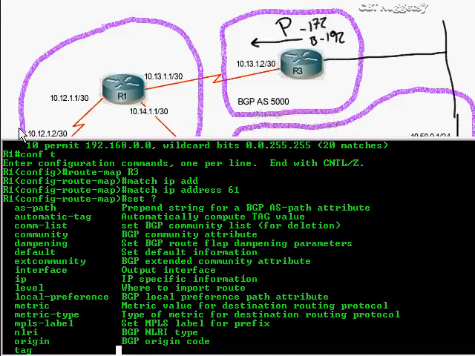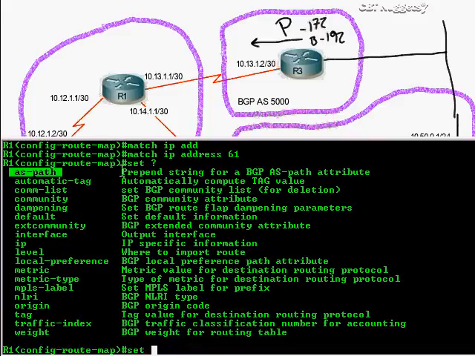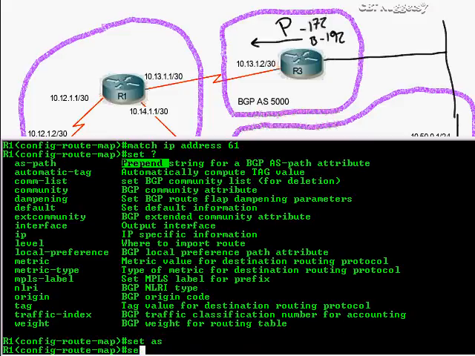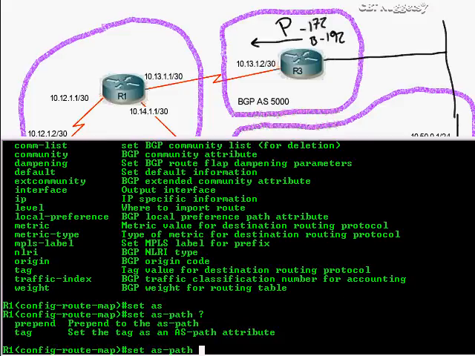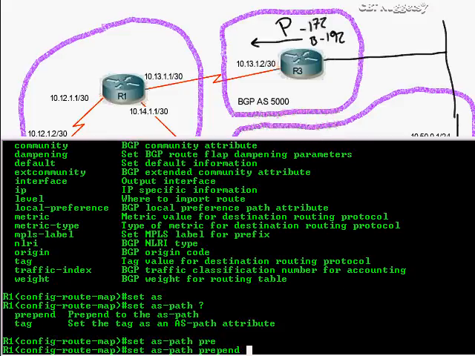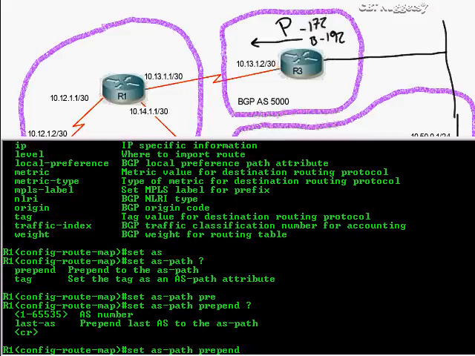Now notice, you're not able to strip the AS path completely and redo it. It's just allowing you to prepend strings to the AS path. So I'm going to type in set AS path, and then I'm going to say prepend, and I get to type in the AS number. Now you might think, well, what AS number are you going to prepend? Well, the answer is you could prepend anything that you wanted to, but be careful. If you ever prepend, let's say you just make up a number. You say, well, I want to prepend 10,000. I want to prepend that number to it.